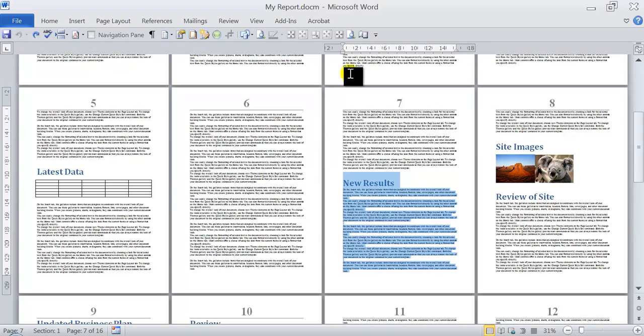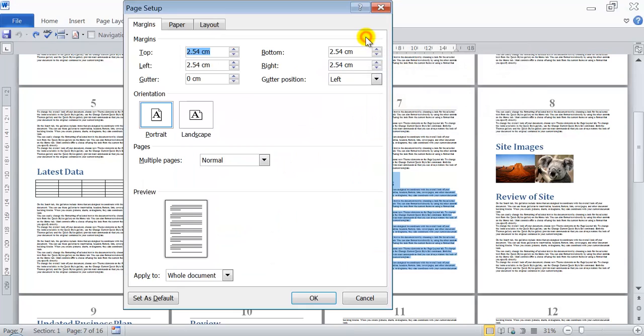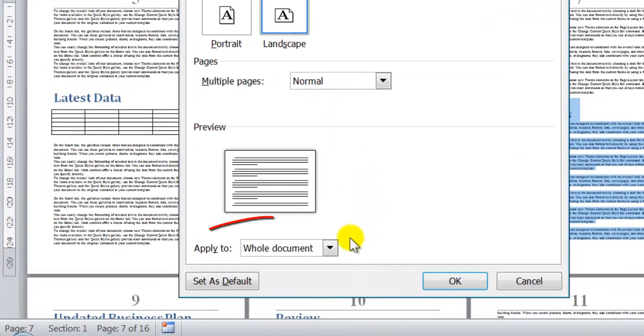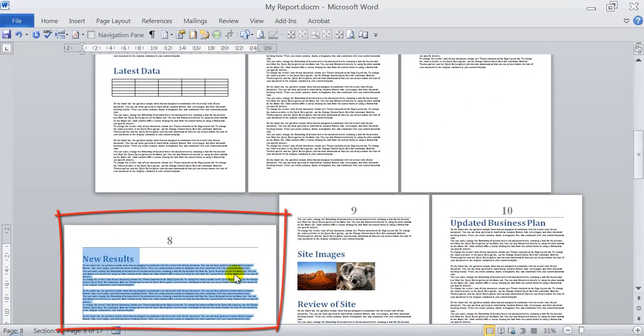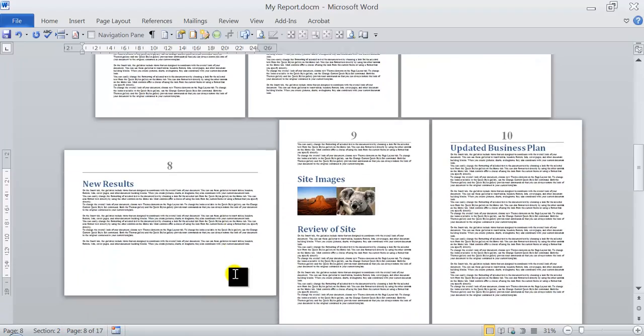We go back to the Page Setup dialog box, click there, and we've got the usual things. We click on Landscape here, and at the bottom it says Apply to Whole Document, but now it should say Selected Text automatically because we've got some text selected. Click that, click OK, and now that selected text has been converted into a landscape page.